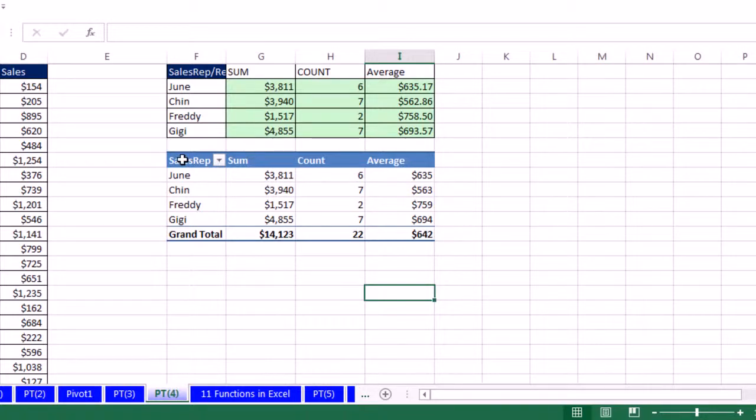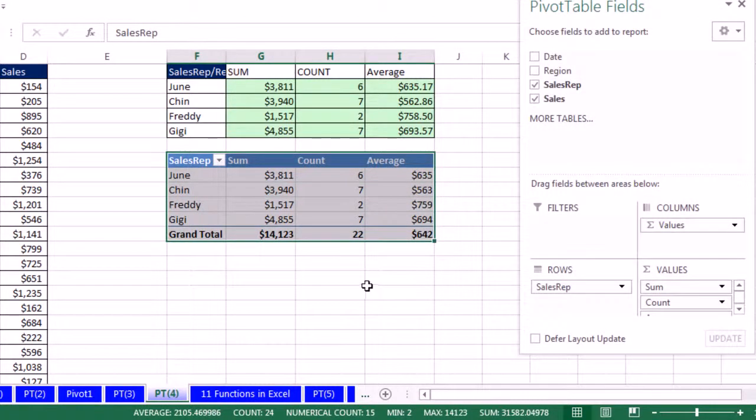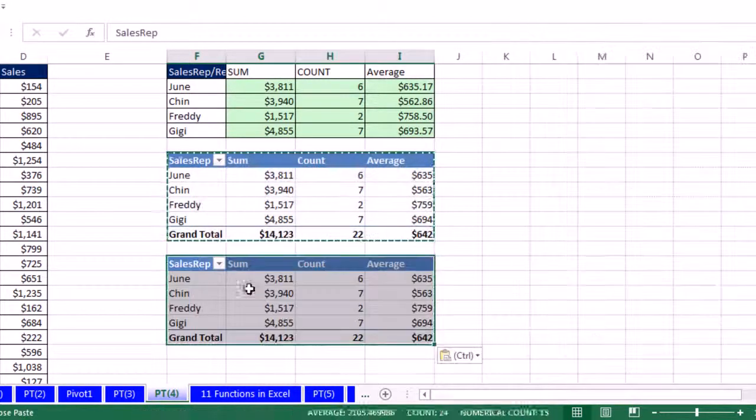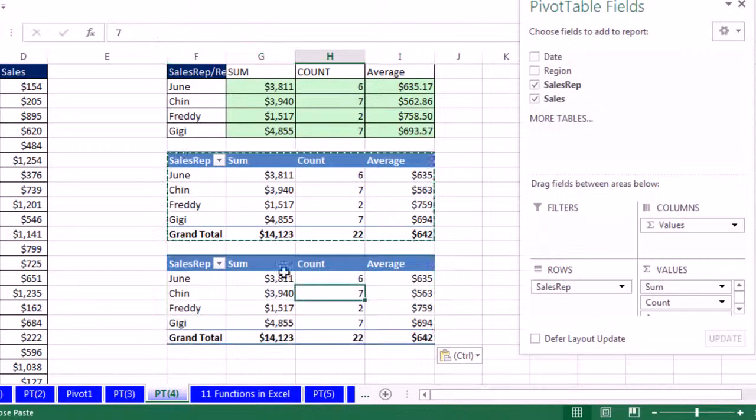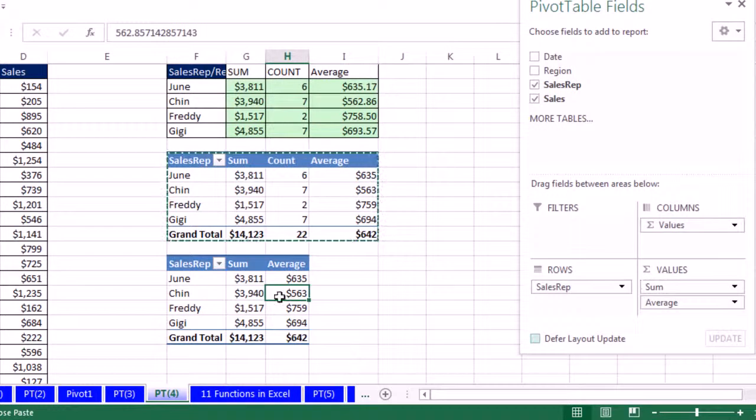Now, I want to show you, you can actually copy a pivot table, Control C, and paste it somewhere else, and it's a whole new pivot table that you can pivot and change. What I want to do is come over here, and in the values area, I want to click the drop down and say remove field. Now, I can't come up here and uncheck that, but here I can say remove field, and so that one's removed. And now, instead of using sales, I'm going to drag sales rep down to the values.